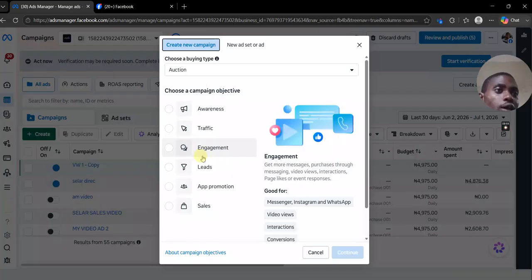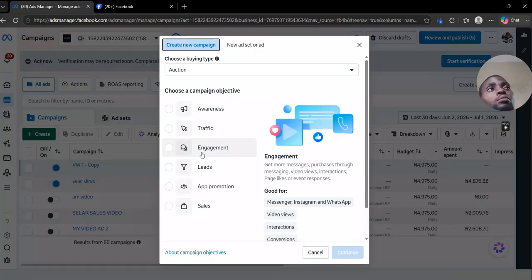Now, when we go for engagement, it is like the word engage. You can use engagement for stuff like when you want people to like your page, like your product, like your comments. You want a lot of comments.